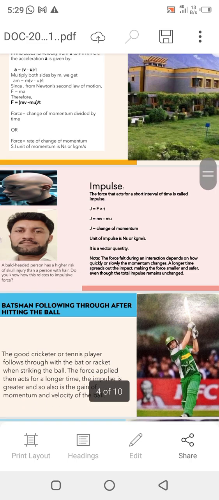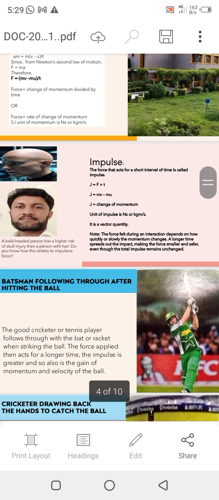According to Newton's second law of motion, when a net force acts on a body, it produces an acceleration, and the magnitude of acceleration is directly proportional to the force and inversely proportional to the mass of the body, and that is mathematically represented as F equals ma. So on the left side of the above equation, am can be replaced by F. So F equals (mv minus mu) over t.